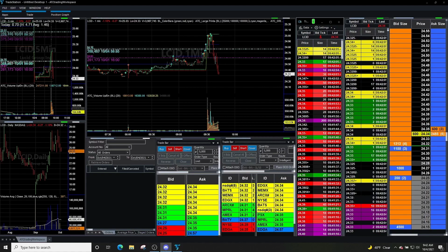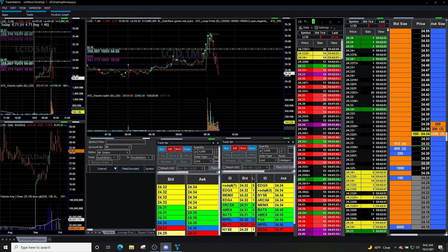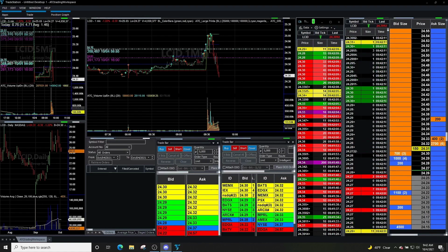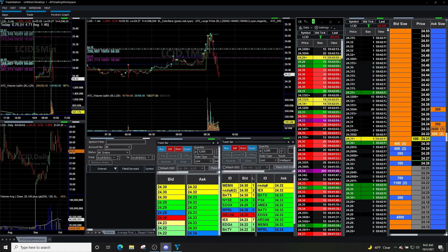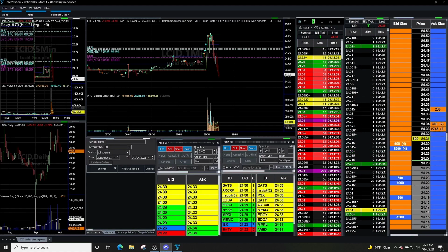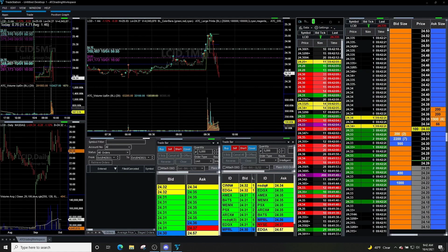But we have to be mindful that it can pull up really quickly before it makes a move back to the downside. So right now I'm expecting a quick pull up, even though it's just continuing down here. I'm going to expect a quick pull up, maybe back to 24.50, consolidate a little bit, and then trigger back down. Or we can just get a bar here and hit 24.